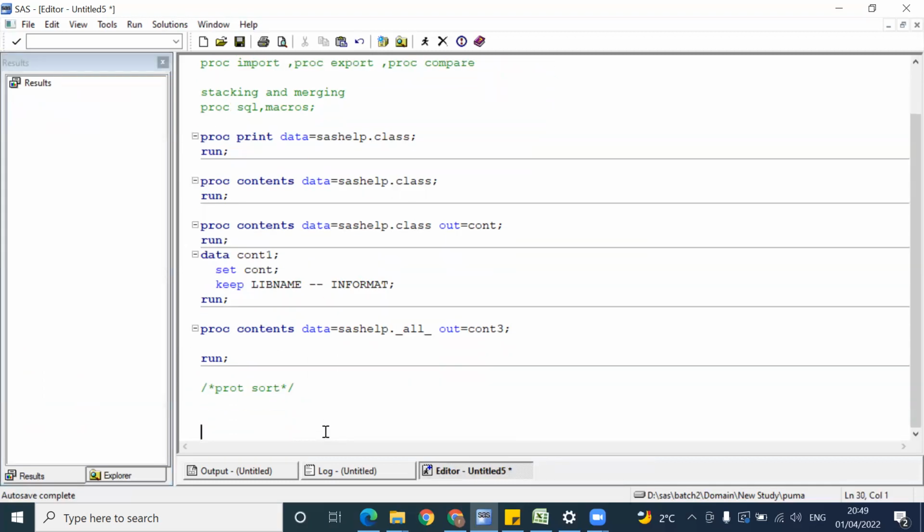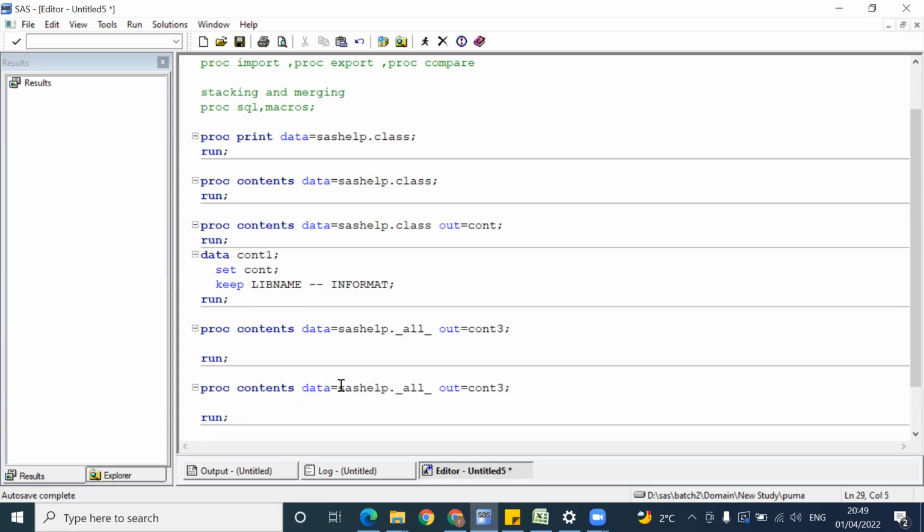In proc contents, if you want to know the contents of the work library, how do we write work dot underscore all underscore? Generally, work is a default library.